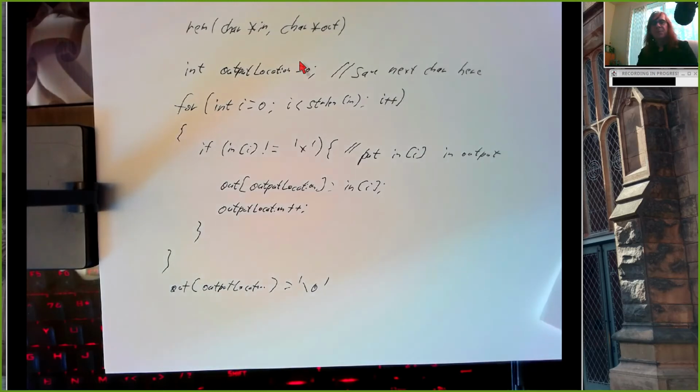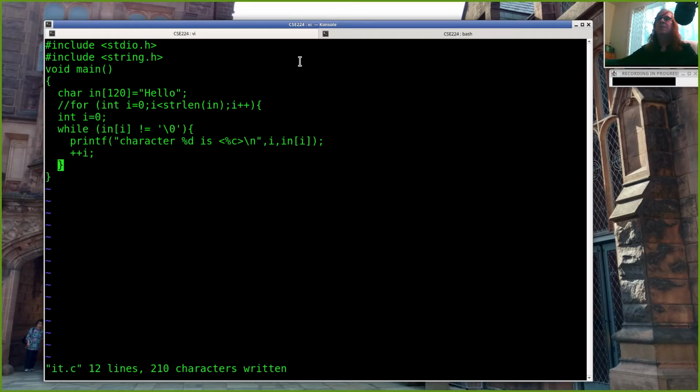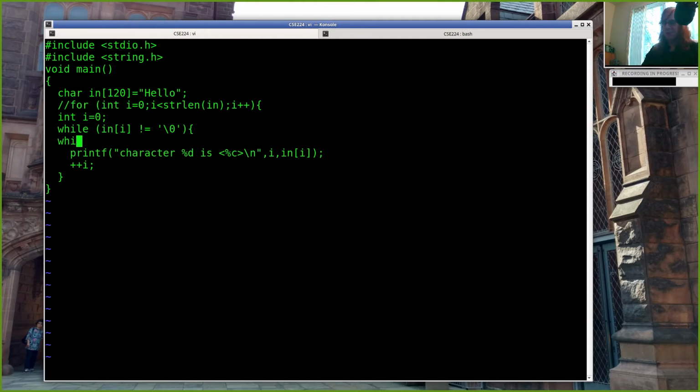All right. Is it bad practice to use something like while in bracket I is not equal to \0? You can get away with also doing this. And this will do exactly the same thing, right? Because in C, if you have an expression that evaluates to an integer, any value other than 0 is considered to be true, 0 is considered to be false.